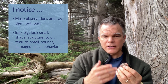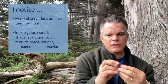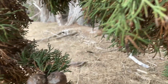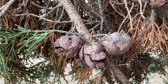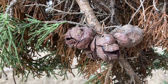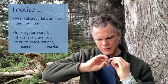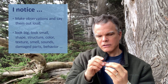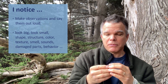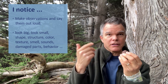So if I look at this cone I found, I might start saying: I notice that this is broken up into little plates — little interconnecting plates, like a little puzzle. Each one has a bump in the middle of it. I count more than ten of these plates. The outside edges of them have these features. You see what I'm doing — I'm just saying anything I notice, I say it out loud.